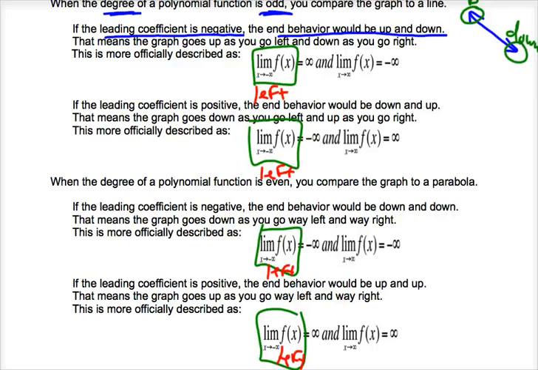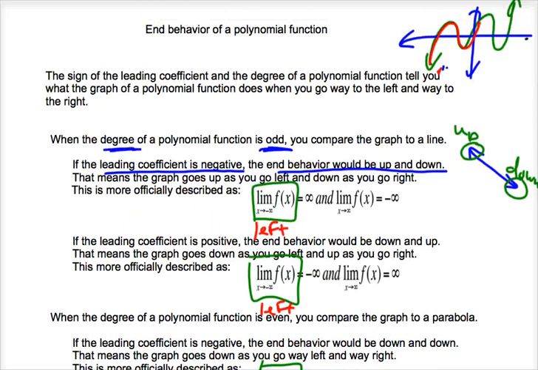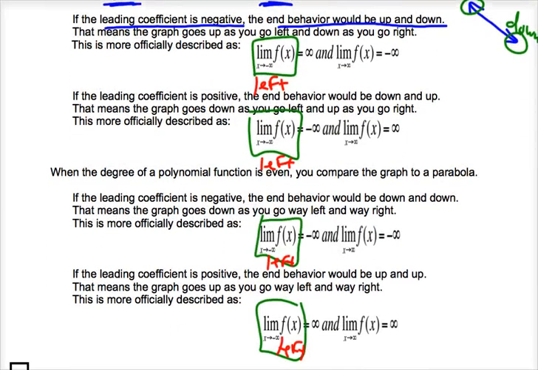Now the example I was saying up here would be, I'm also going down. Well, that wouldn't match this one because this right here is positive infinity, and that would mean up. These are my y's at the end, so this tells me whether it's going up or down. It's positive, so that's up. Over here, this is down because it's negative infinity. And this means right, because x is going to positive infinity. All these are right. So when you write these, you would always write each expression that I have here.